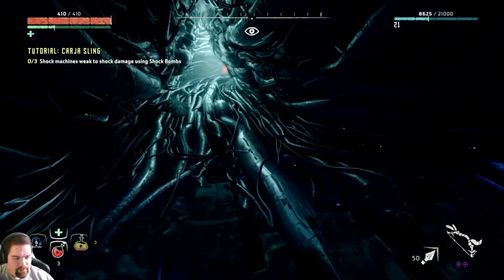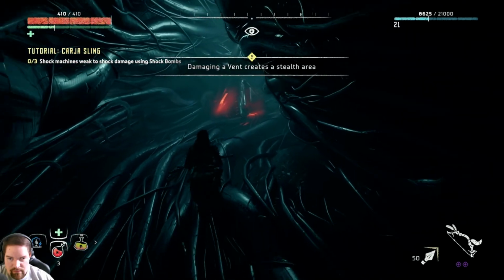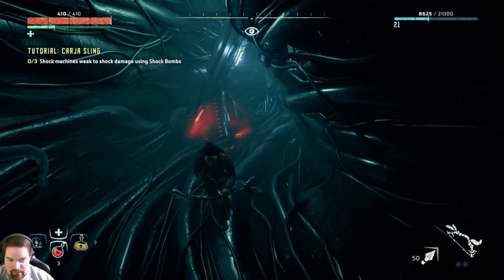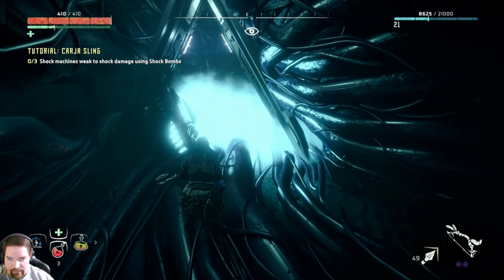Okay. It's all very shiny. That thing looks like a triangular pipe. What's it for? Damaging a vent creates a stealth area. That might give me some cover if I need it. Right, I remember this.